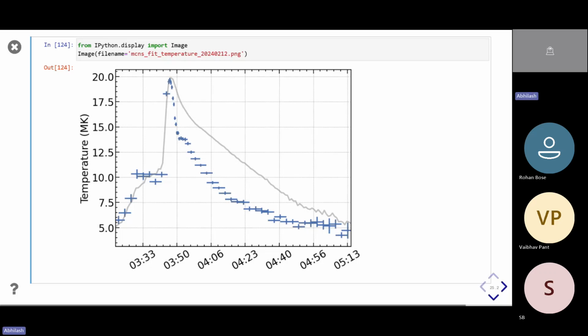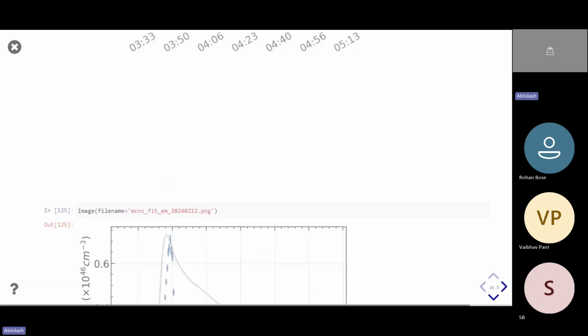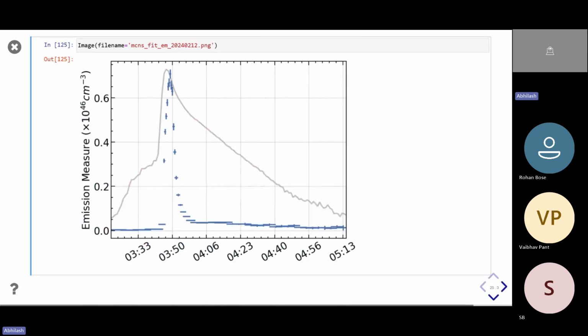So this is the evolution of temperature, how it should look. This is a typical flare. If you look at the emission measure, it's not a very good plot, I should have plotted it on a logarithmic scale, but it starts at almost zero. There is some value of emission measure at 5 megakelvin pre-flare. It shoots up during the flare, peaks, and dies down again, slightly more than the pre-flare levels.